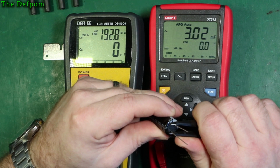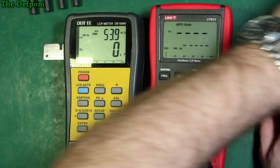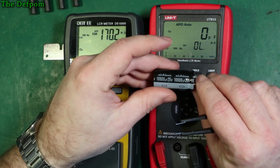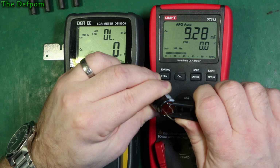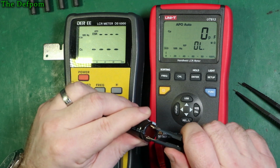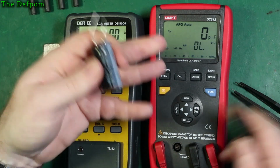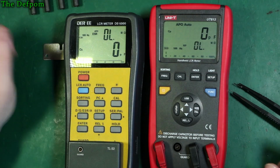So you've got 3 millifarad there, 0 ohms as well. So, slight difference. And the last one here is 10,000 microfarad, 25 volt. So 9.28, 0 ohms. Check out the DE-5000. 9.29, 0 ohms. Again, very accurate. Right, so these are agreeing for the most part, at least.